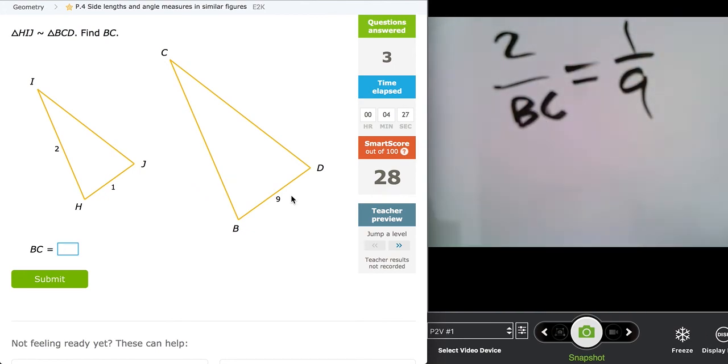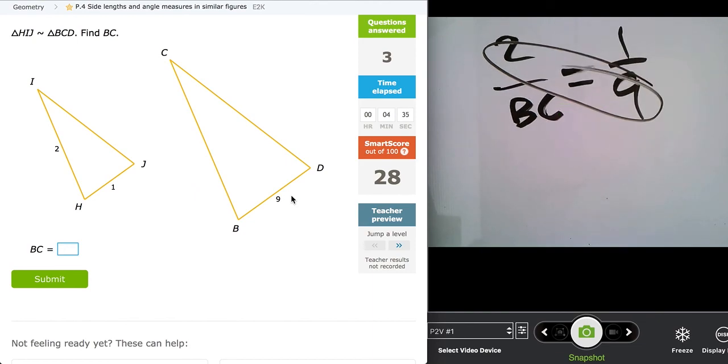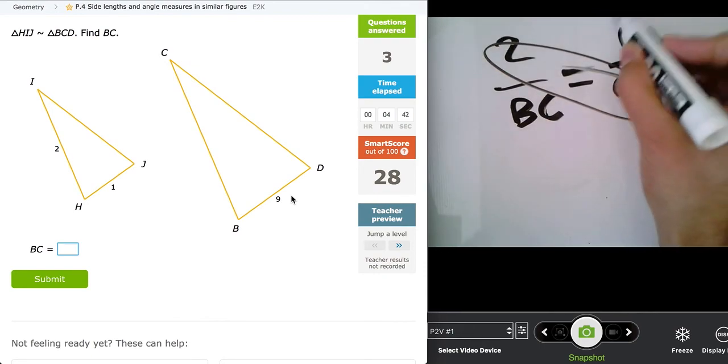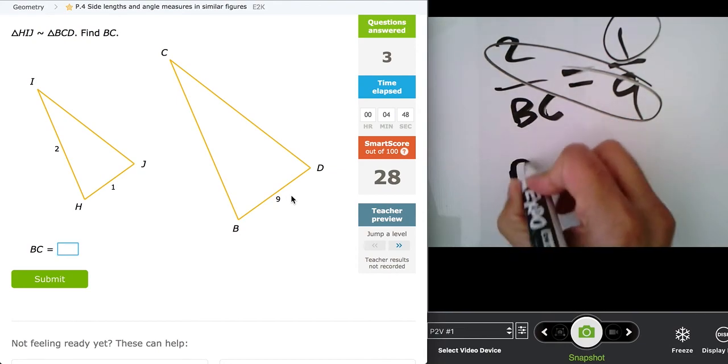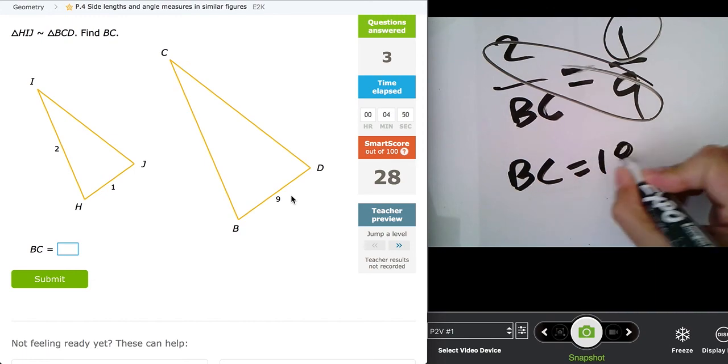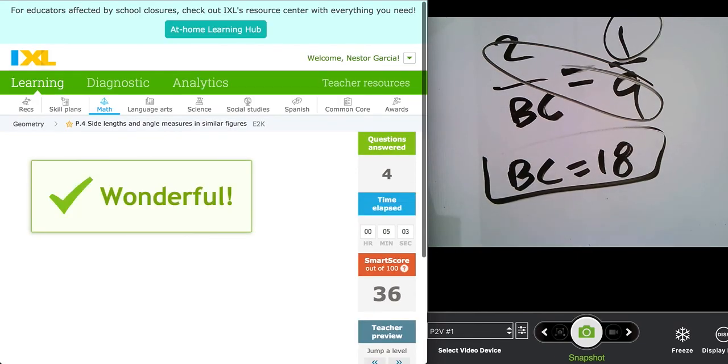So if one to nine is the same as two to BC, some of you, again, you can already quickly tell what that value has to be. You can recall the trick to figuring out the missing value of a proportion. Multiply two by nine. That is 18 divided by this third number, which is a one. So 18 divided by one, that leaves us with BC is equal to 18. Therefore, the missing measurement BC has to equal 18. So the most important thing here is to figure out which side corresponds or relates to the other in the shapes you were given.